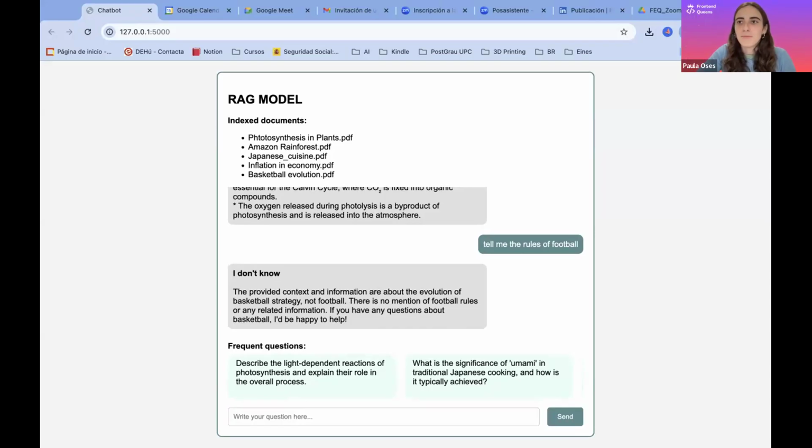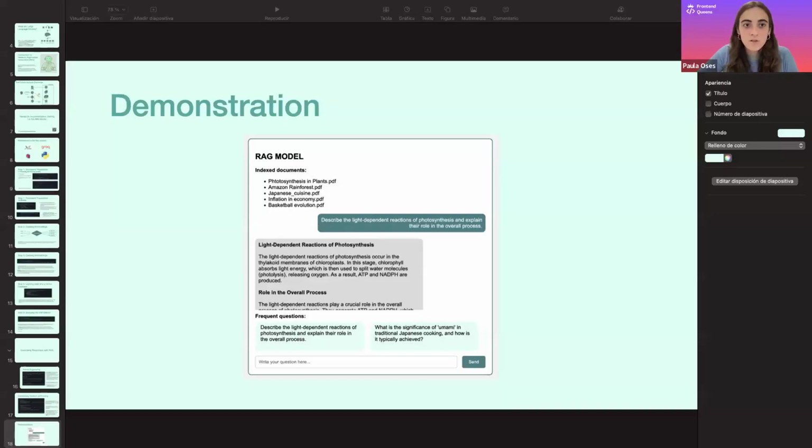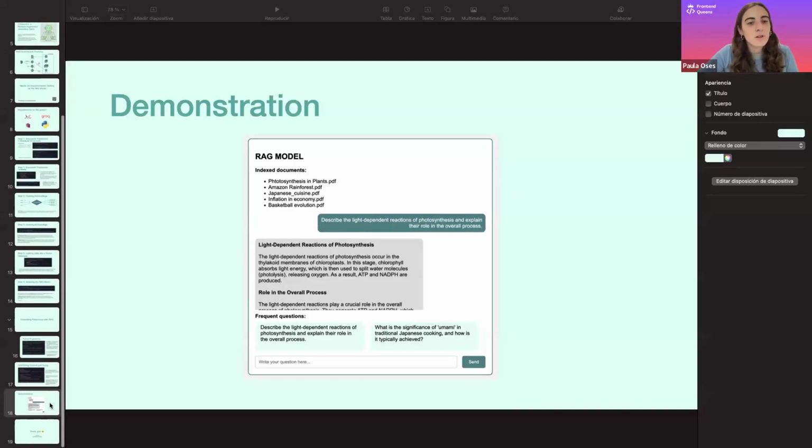Let me go back to my presentation. Another type of use case that I have seen a lot in companies is in human resources, or for instance, in our company, we used it for the legal department because we have a lot of contracts. It was hard for the buyers to understand which contracts we have in place with different companies and what the rates are.